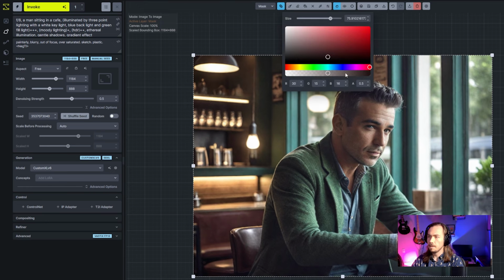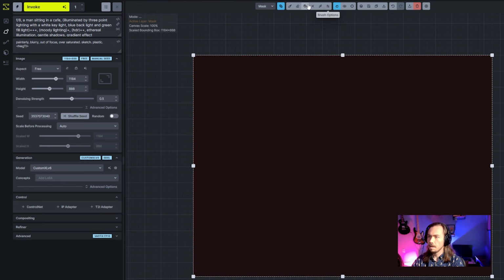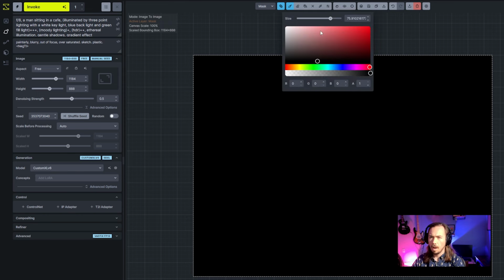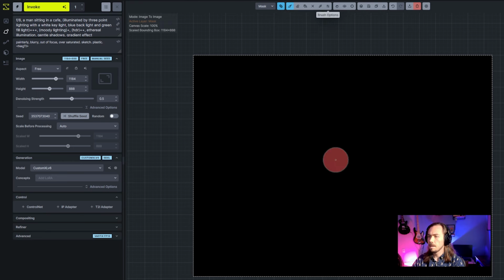So I'm just going to fill this with black. It's not black. Fill this with black. And then we'll do something like drawing in the colors that we want. And so we'll do this. Do like a blue backlight.